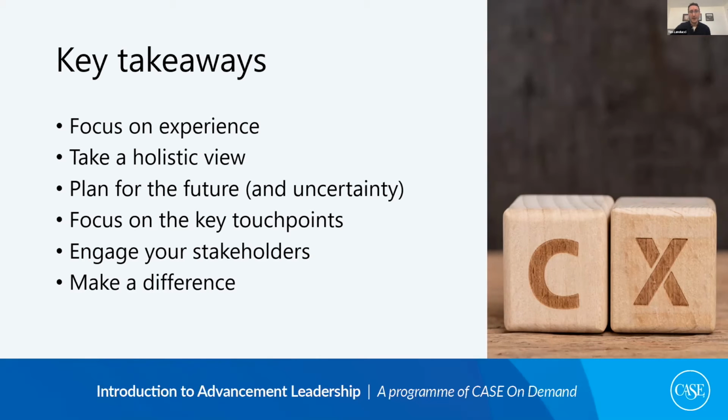Plan for the future and uncertainty. We know there are going to be more challenges ahead of us, but use your experience of the last 9 months to take the good innovations and positive changes forward. Focus on the key touch points and prioritize them. Improving experience won't happen overnight, and it needs to be done continuously. Make a difference in the areas that matter most, and phase your activity as part of the strategic roadmap or an overall experience strategy. Engage your stakeholders and make sure they're on board with you.